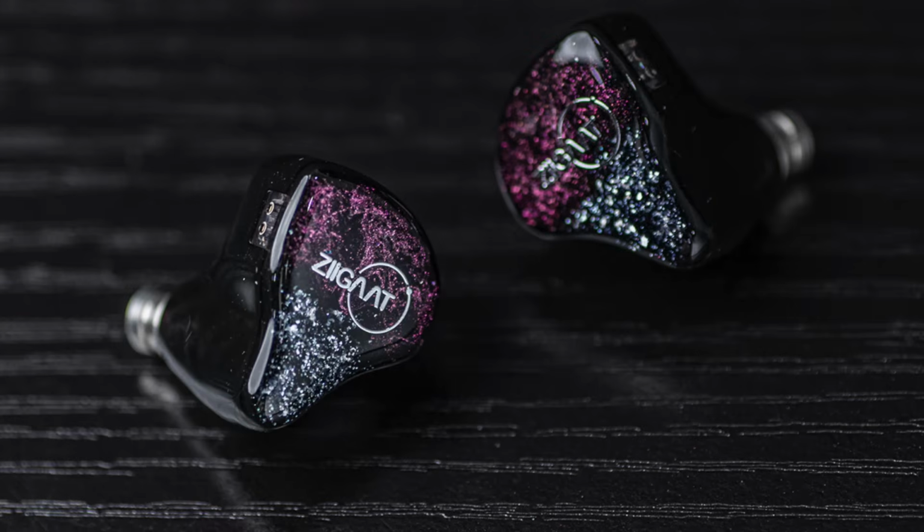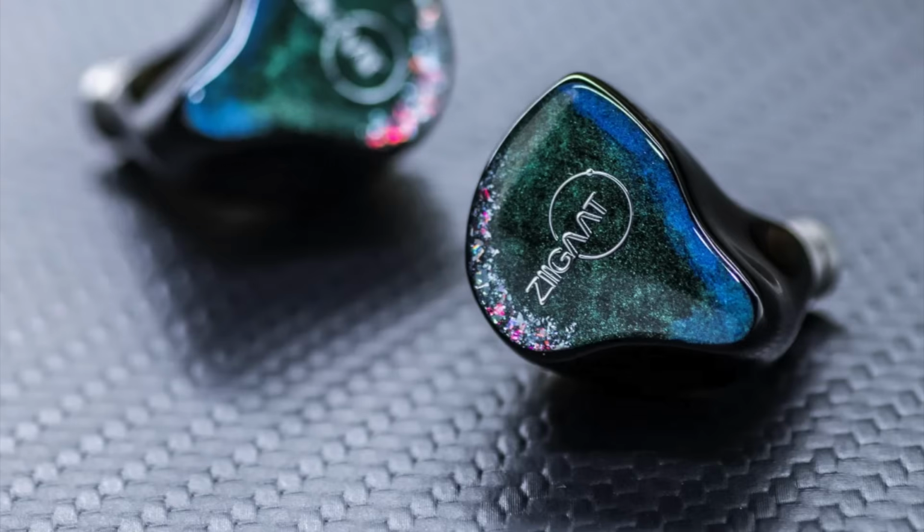So in conclusion, basically the Crescent is another meta-inspired IEM. If you already have something similar like the Astrals, the Luna, the Metas, even the ARCANIS, then you don't really need to get this. And personally, I would still take the ODYSSEYs and the Luna over these for scaling and immersion as well. However, that doesn't mean the Crescent isn't a good package because it is still well priced, especially when it goes on sale.